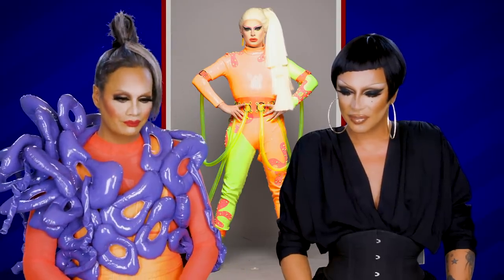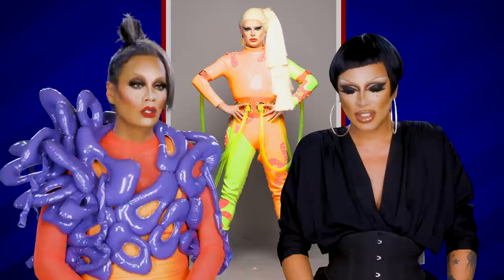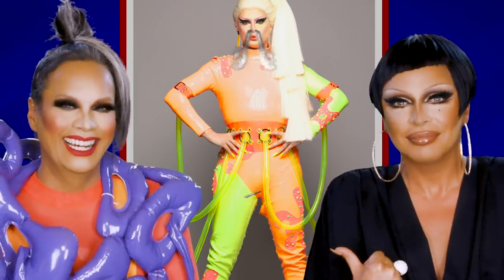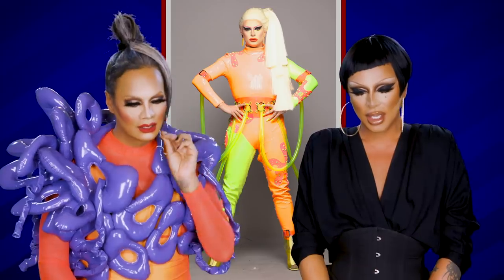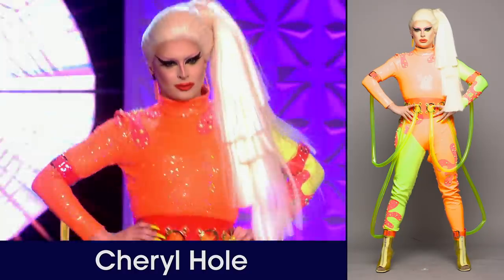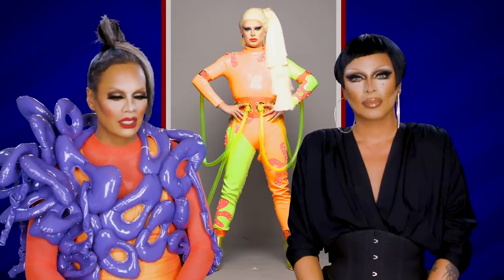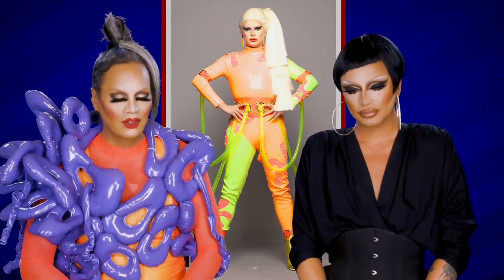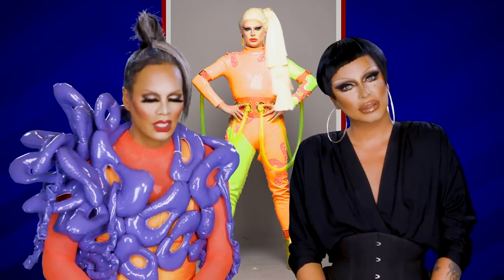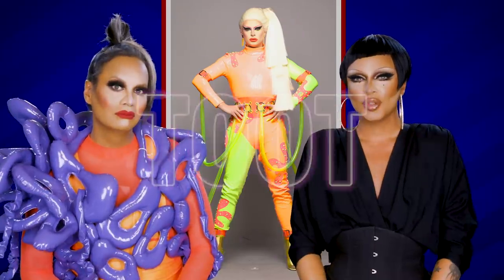Next to the stage we bring Cheryl Hole. I'm into it. It says in the future we can no longer breathe out of our mouths, so we have to breathe out of our belly buttons because of climate change. Cheryl Hole is breathing out of her hole. I love this! I love the side pony — it's a tiered pony. Love the makeup, love the colors, the sideboard with it. It feels cyborg. I like the tubing that makes it feel like medicine, biological. This look for Cheryl Hole is an absolute toot. I would toot it through my belly button.